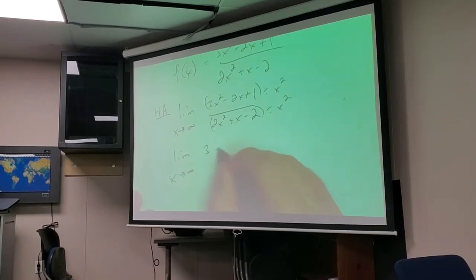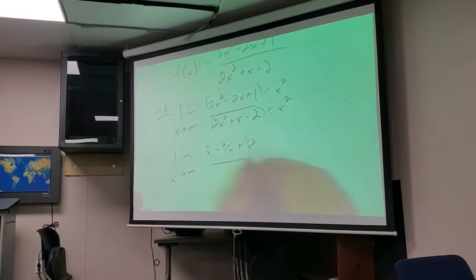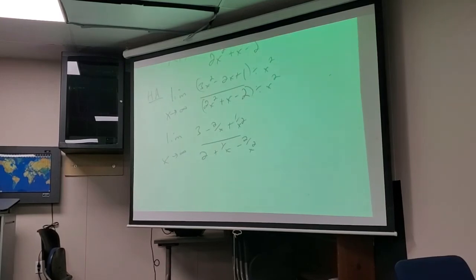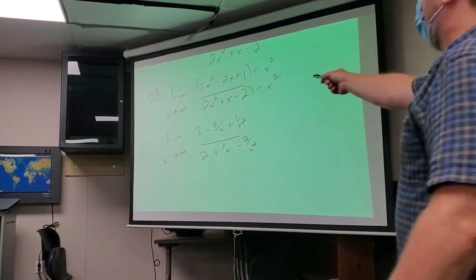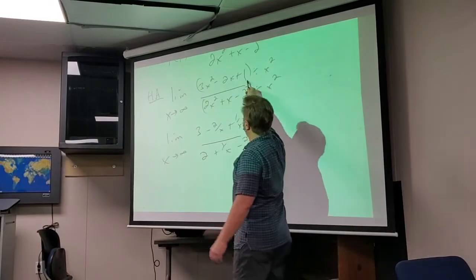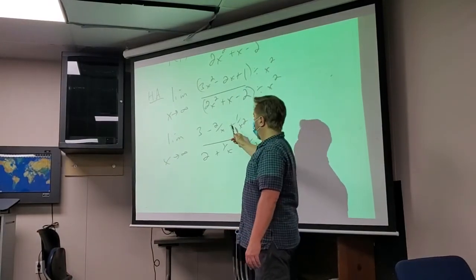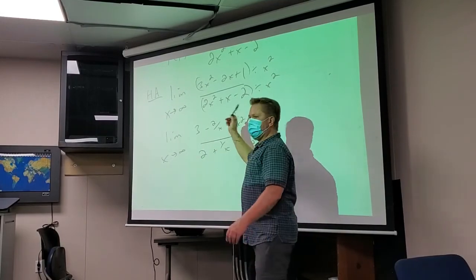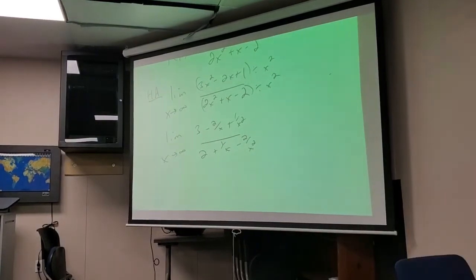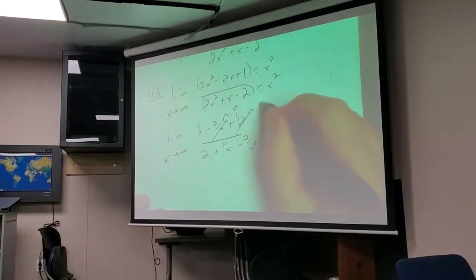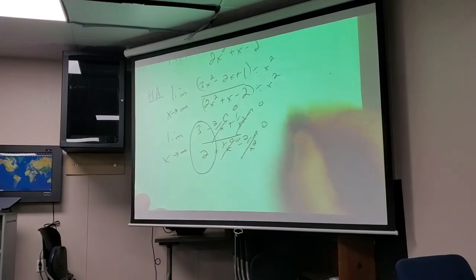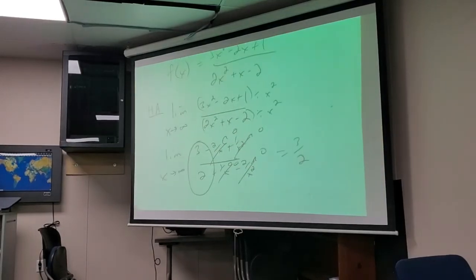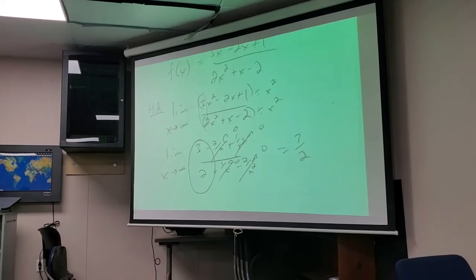I get 3 minus 2 over x plus 1 over x squared, over 2 plus 1 over x minus 2 over x squared. Does anybody see that? Right, the x squares cancel, 1x cancels in the middle, and poor little 1, nothing cancels. Now, why are these easy? What happens to each of these? They all go to 0, right? So then, of course, the answer is 3/2. Which I know some of you guys are like, oh, I already knew that because I did the shortcut. I'm like, I know. Before you knew the shortcut, how did you do it? That's how you did it.